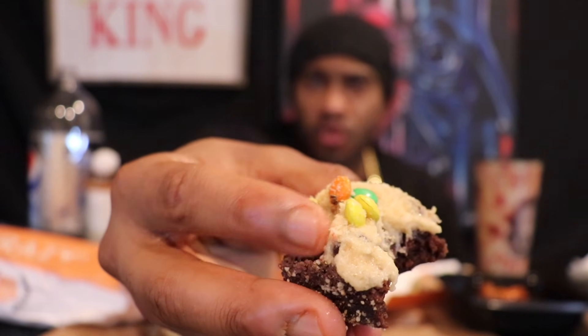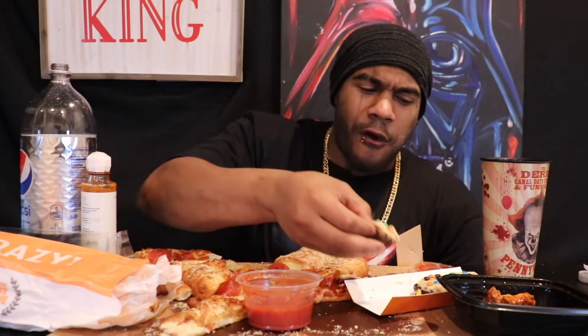The brownie base is meh, but this cookie dough top — sugary as hell, as it's supposed to be. And the M&M's — you bite it and you're like 'I don't know,' and then you start getting the M&M's and you're like 'alright.' I like these. Those are dangerous. The cookie dough definitely saves it. You don't even need to microwave it because they're already soft. If you microwave it the cookie dough's gonna melt. Dangerous. 100% dub.